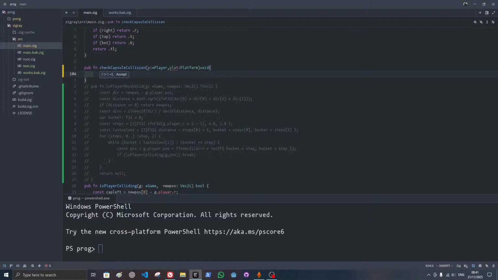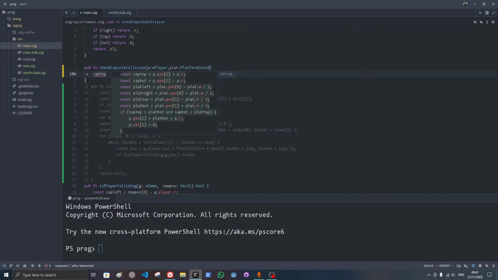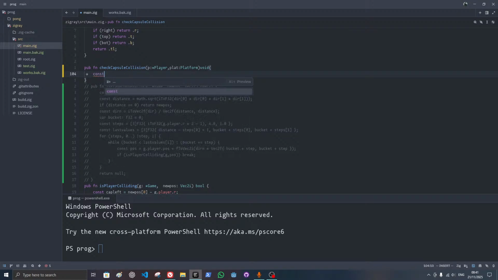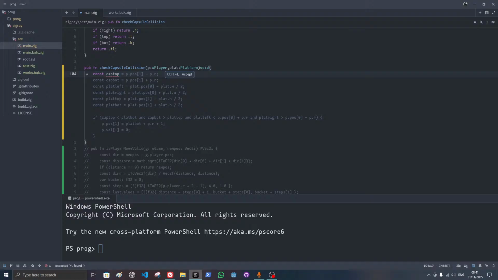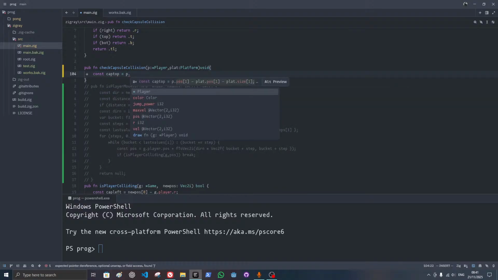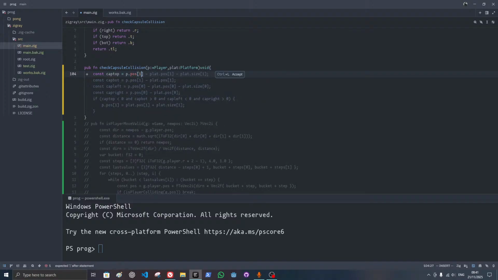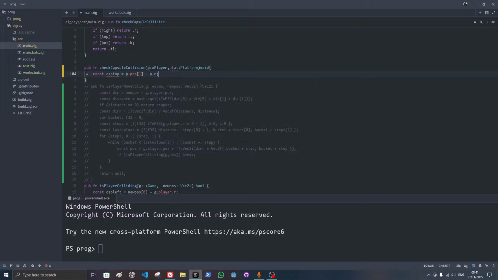I will name them cap top because it's easier to remember. Cap top is equal to p dot pos 1, minus p dot r.